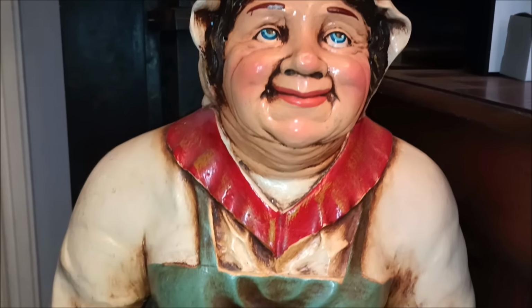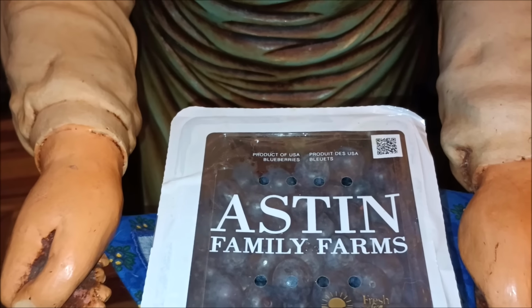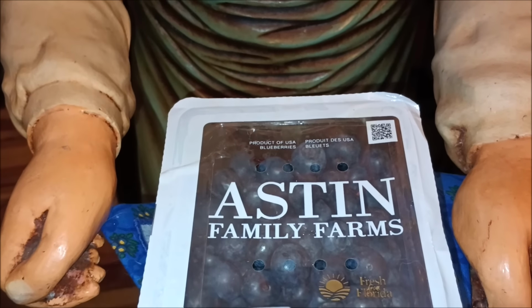Helen, Helen, Helen, Helen. Show us your pick of the day. Oh, beautiful blueberries from Aston Family Farms.